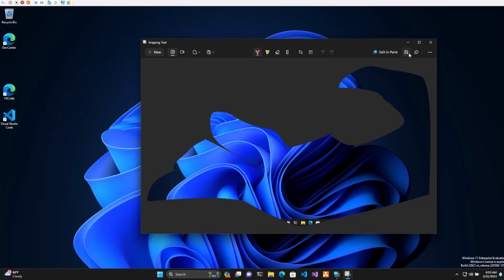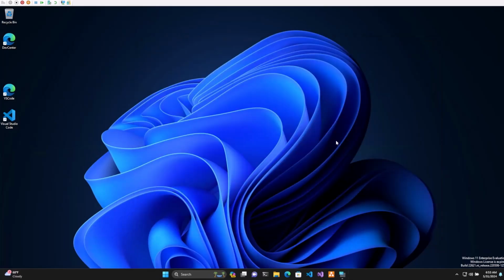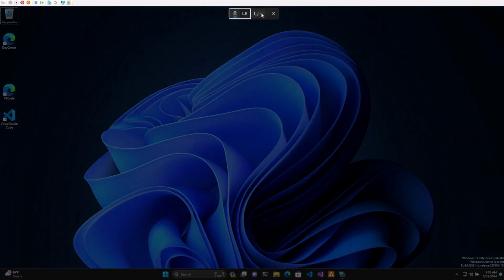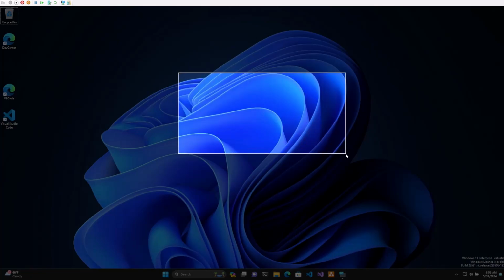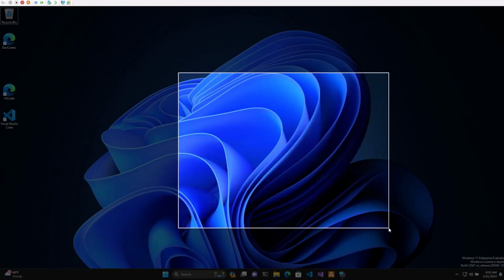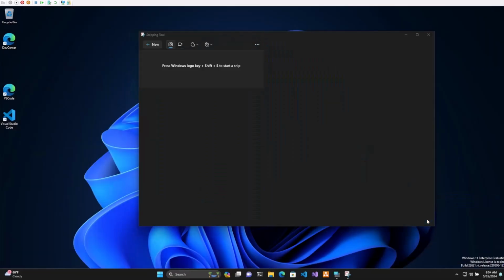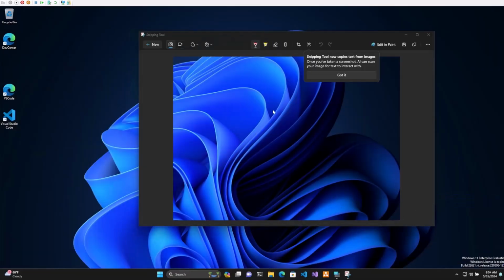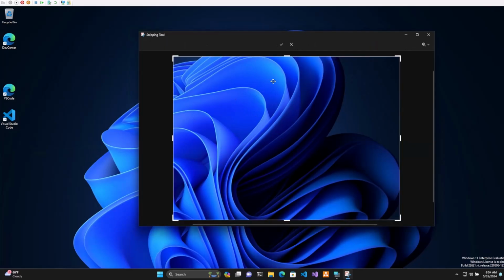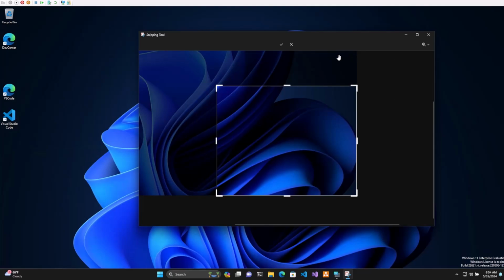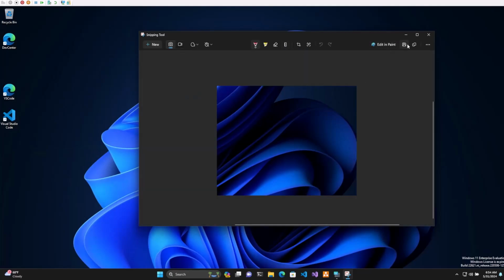Isn't that just beautiful? You can edit it and paint, save it, copy it, do whatever you need to do. The nice part about this is with Windows Shift S, it pops it up immediately, and it's already on the drag and drop for a square. So you could select a certain area of your window screen to grab, and it gives you a little preview down here. If you click on it, it opens it up in the snipping tool where you can edit it, crop it, make any changes that you want to make to it, things like that, save it, etc.